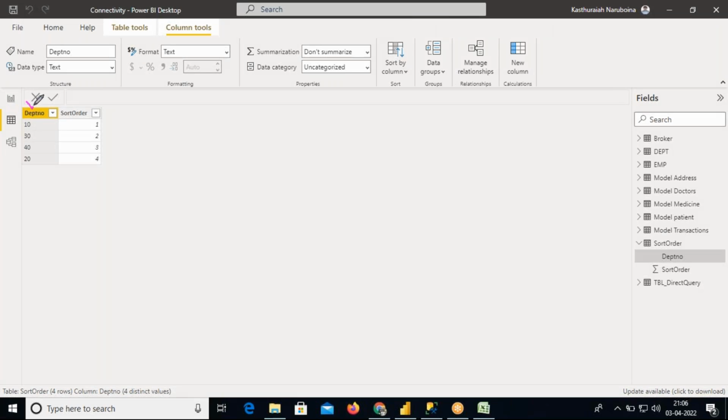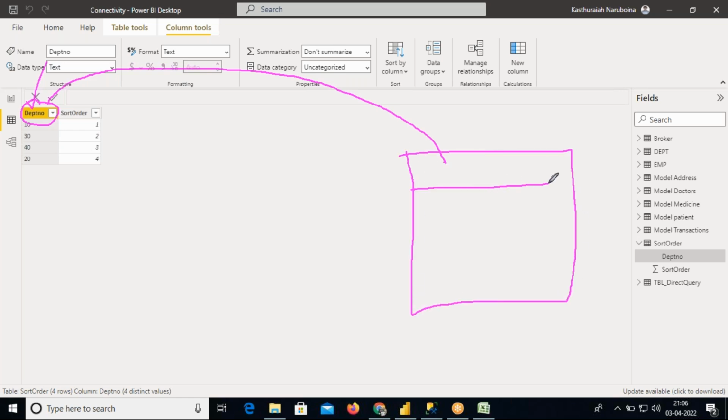I am going to use this field in a visual, whether it is a table visual or any visual. But what I'm defining here in the data grid tab is: if I apply sorting on this column, don't consider these values for sorting, consider these other values instead.